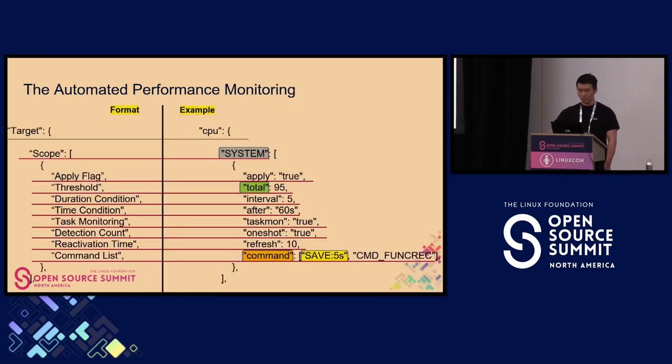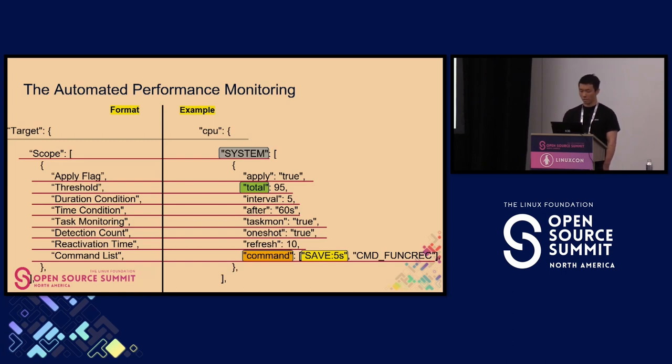Next is the most crucial part of the automatic monitoring. It's setting conditions in the configuration file. During initialization, Guider loads the configuration file to understand the monitoring targets, scope, and conditions. When the conditions are met during monitoring, registered commands are automatically executed sequentially. The term command in Guider can refer to embedded commands supported within Guider or external commands that can be executed in the shell. Users have freedom to define them as they wish. The left side of the screen represents the file format defining these events. The right side shows corresponding example values.